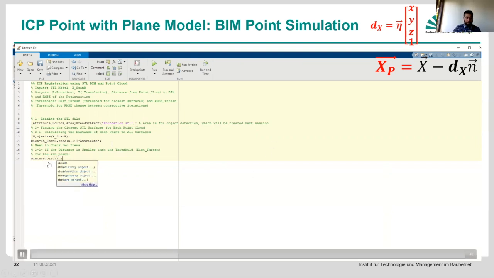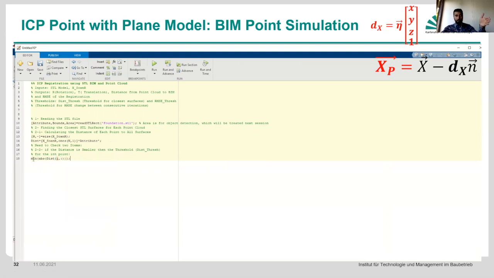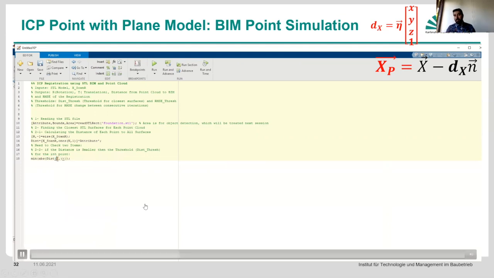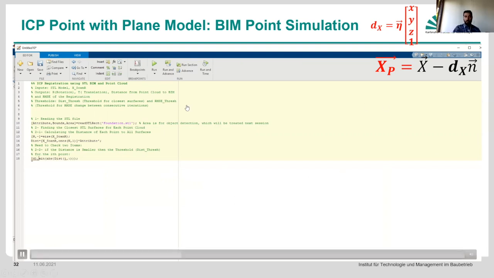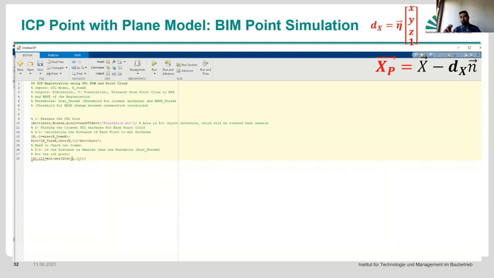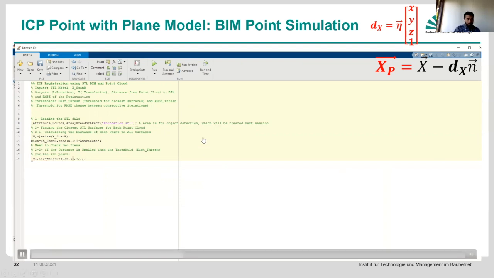So we get the absolute value of the distance of the i-th row and all of the other ones. We find the minimum of that. And this minimum, we're basically simplifying the equation a bit. We're basically saying if this minimum is within the threshold that we set there, then we go and check to see if it's within the boundaries or not.